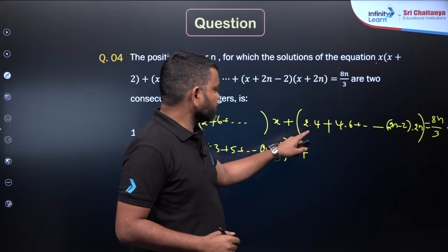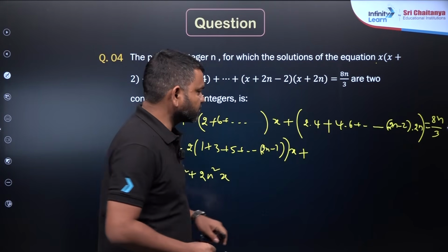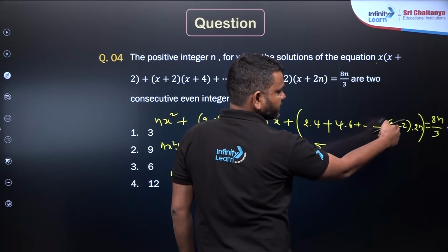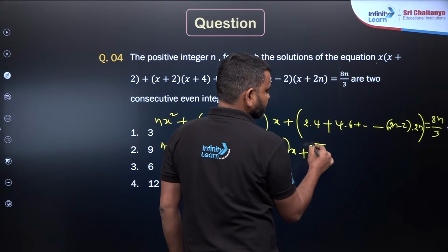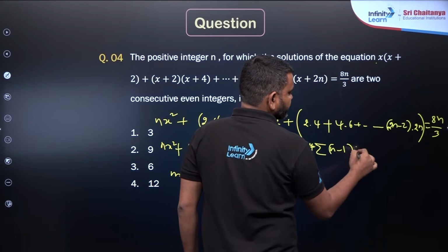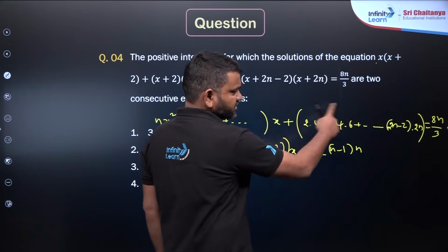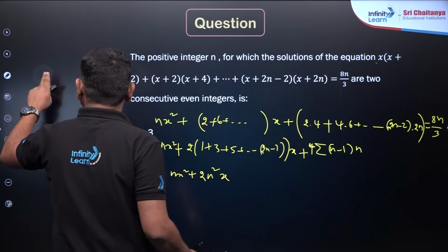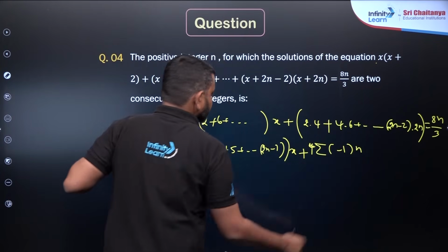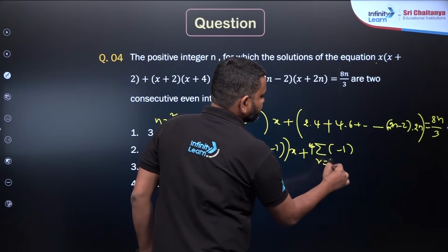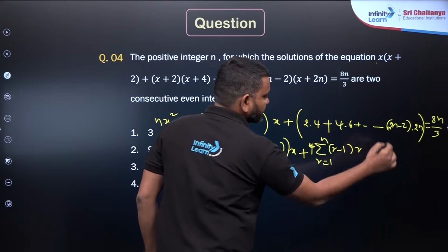Now what I need to do is find the summation of this one. So the general term, if I try to write the summation, is 2n minus 1 and n. So 2 and 2, if I take common, this is going to be 4, and n minus 1 into n I have, right? This is the summation here. Don't get confused, I will write it a little better now. Here we can write this as the sum over r equals 1 to n of r minus 1 into r.